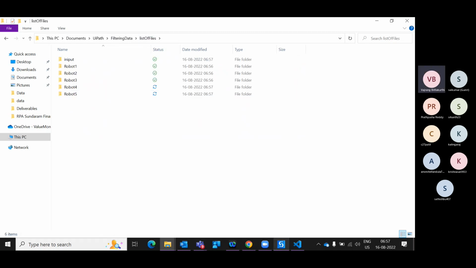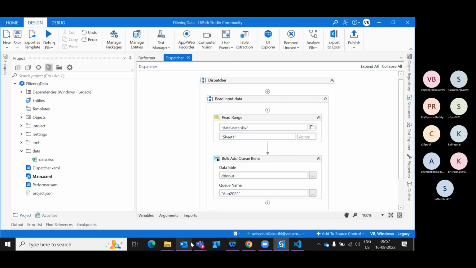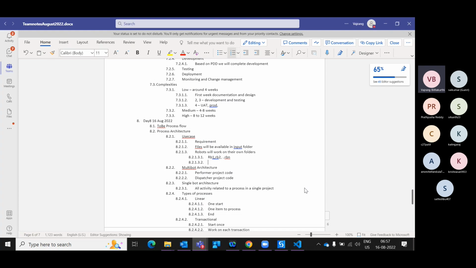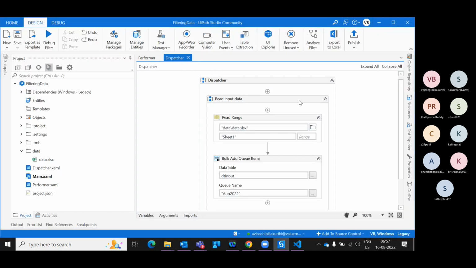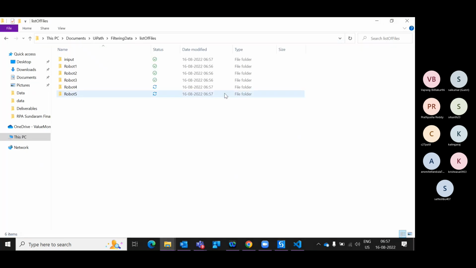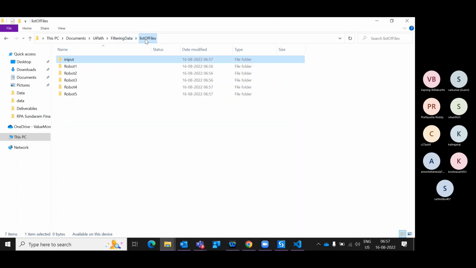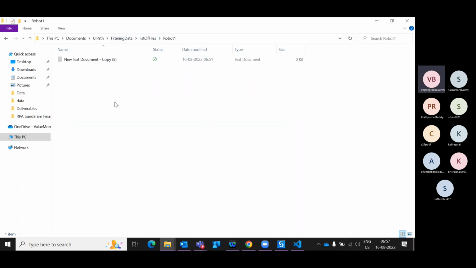Are we using orchestrator here or not? No, it's true. No. But what is the transaction item here? One single file path is a transaction item. Okay, so that item is moving from one folder to a different folder.